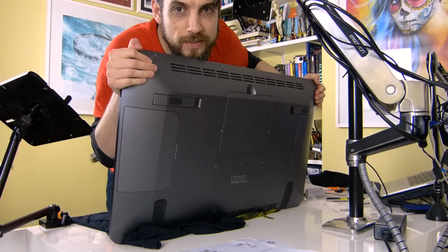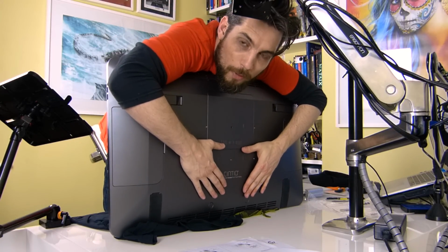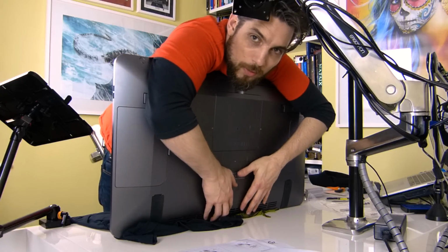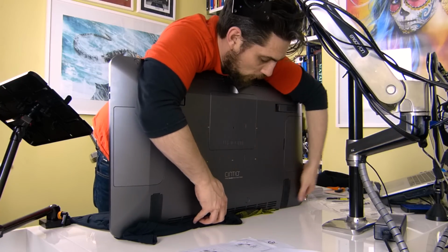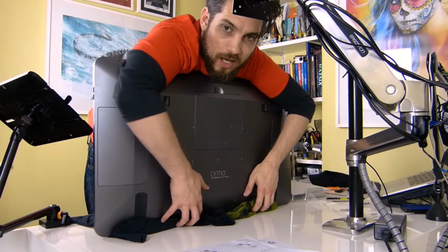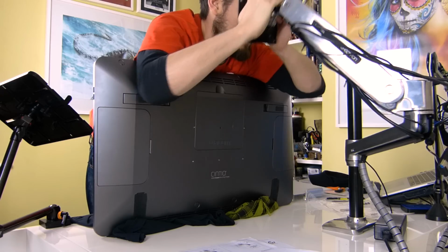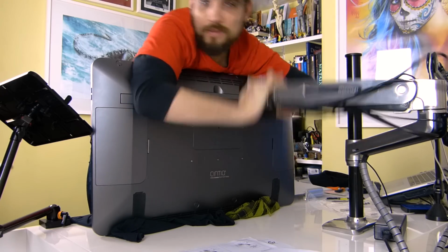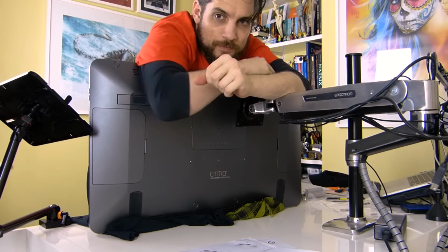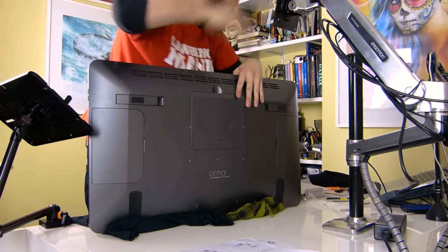Bracing the Wacom against my own body, putting my arms over the top so I can lean backwards and forwards and the Wacom comes with me, but it's not going to skid around on the desk thanks to my t-shirts, scarves, etc. It can't fall over. I can then bring the Ergotron arm down. Obviously that wants to fly up, but it can't because I'm going to put my arm over the top. And everything is secure. Now, I'm going to let go for a second.